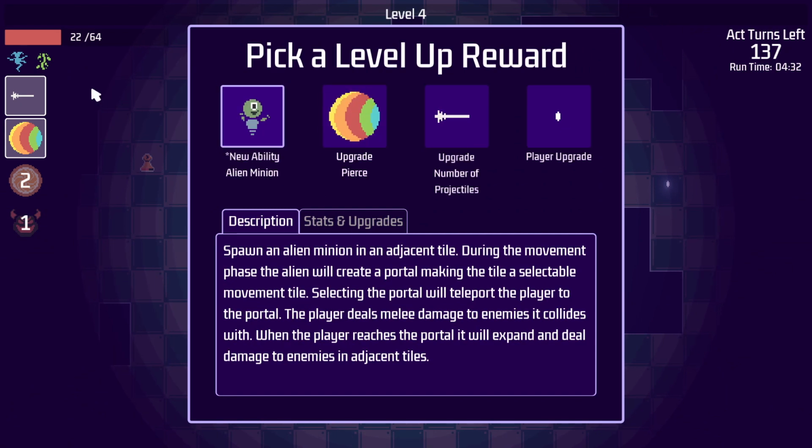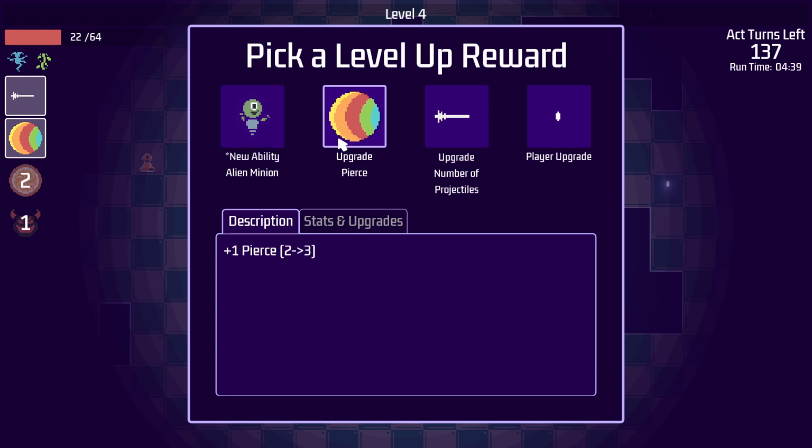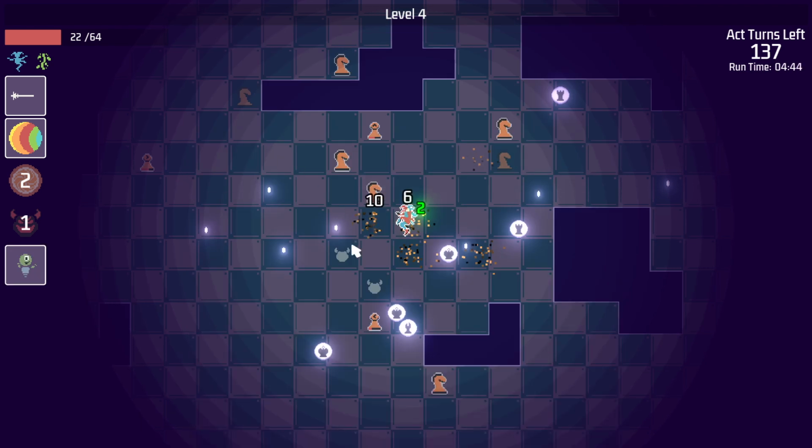It's a level up reward. Hopefully we get a little bit of health back. I think we get a couple of health back every time we level up. New minion. Upgrade pierce projectiles. Here, up here. Let's get a new minion.